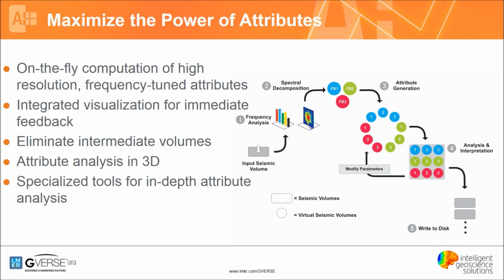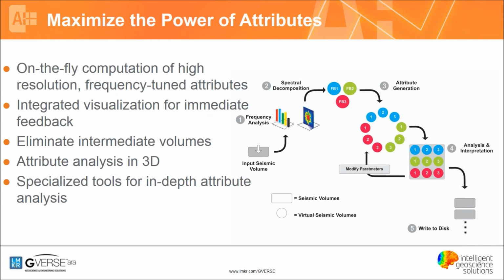Now there are many tools that let you compute seismic attributes, but we've basically rethought the whole approach, the whole workflow around how seismic attributes are computed and used in your daily interpretation tasks. So most attribute software out there, you can compute attributes, but you have to compute entire volumes of attributes. And by nature, seismic attributes are a very iterative sort of process. When you're analyzing seismic attributes, you have to compute many different attributes, you have to try them, change parameters. And the traditional software, because you have to compute that entire volume, takes a lot of time. You spend a lot of time managing disk space, saving those volumes.